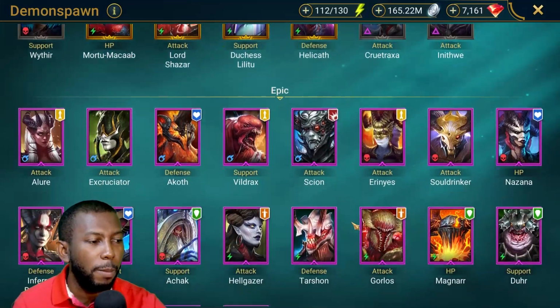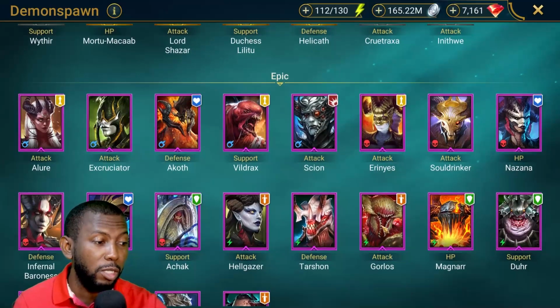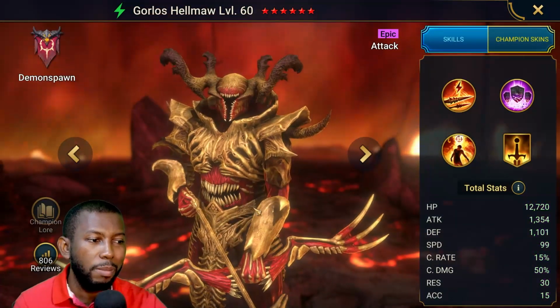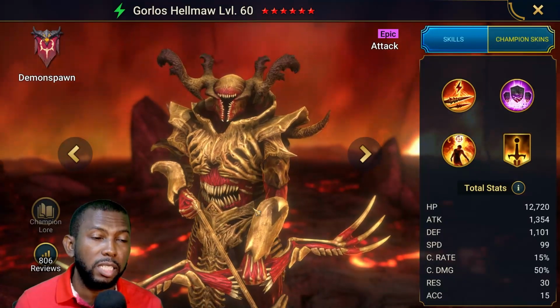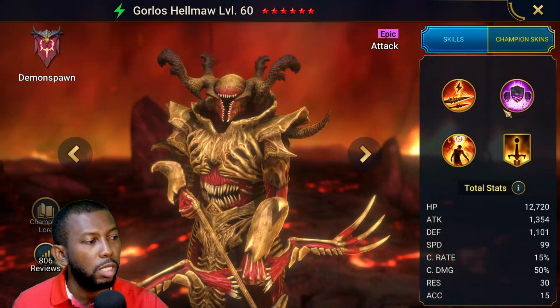If you just pull this champion, this might be beneficial to you because I can't believe I didn't take a look at him in the early game. It's most likely because I had other better alternatives, which comes down to his skills right now.